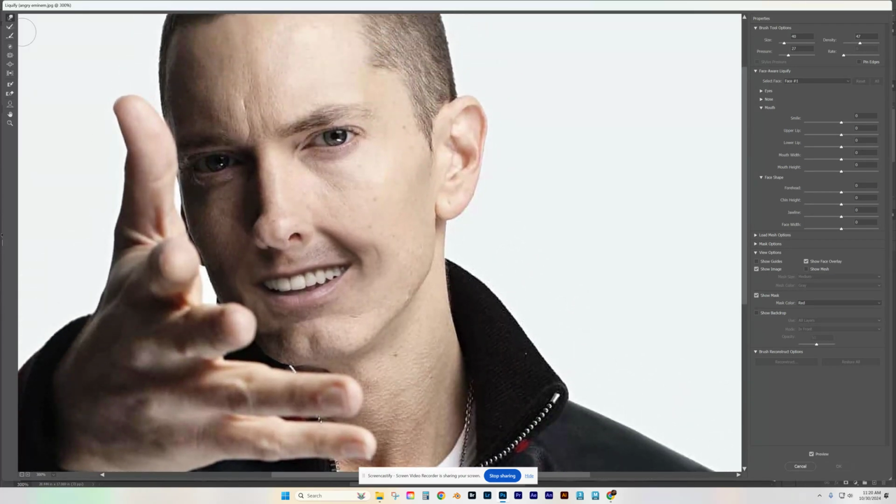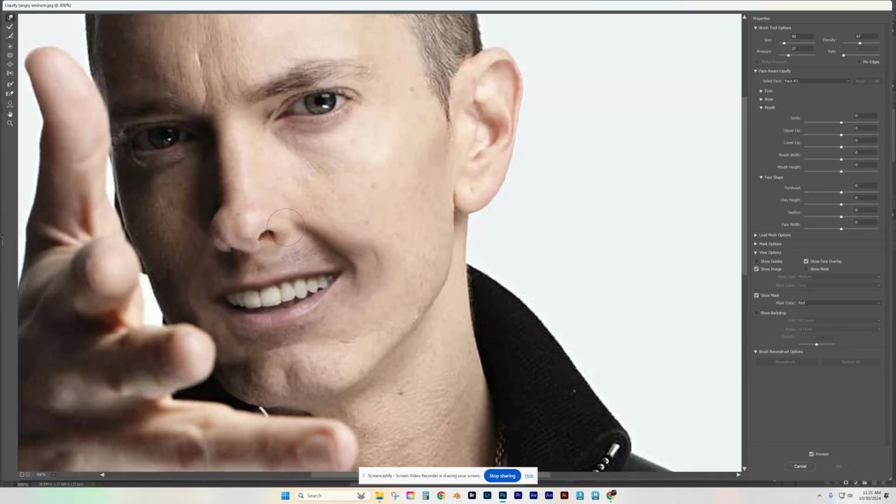And this is where I can use my warp tool and start to work with warping this out a little bit, warping this out a little bit. I can warp the mouth even more if I wanted to. I do want to add a little bit of a squint to his eye, not much.